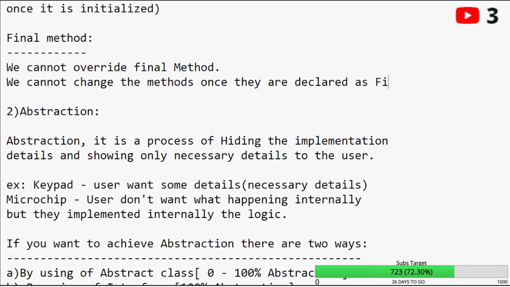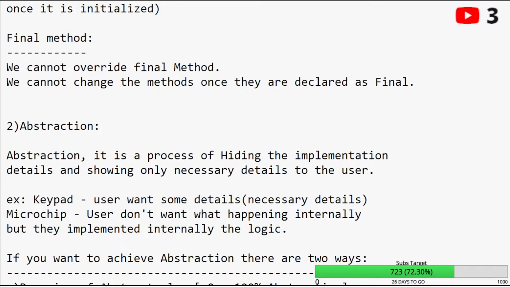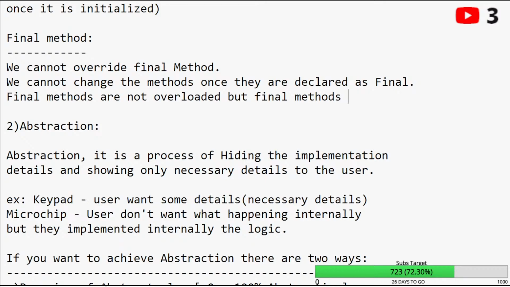And the last point is that final methods are not overloaded, but final methods are inherited. So there are 3 points to remember about the final method.